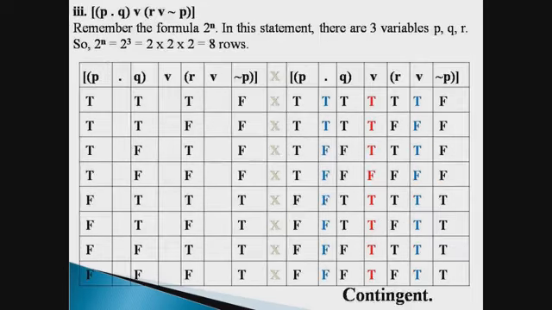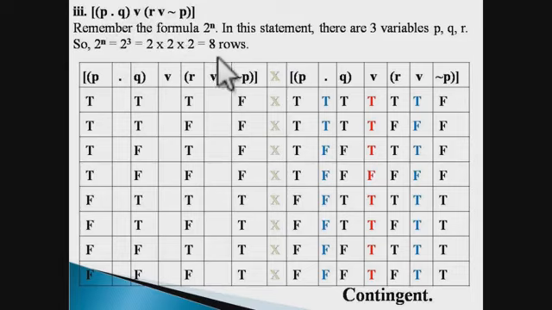So let's move on. We have P dot Q, wedge arrow, wedge negation P. So how do we do that? How many variables do we have here? We have P, we have Q, we have arrow, then we have negation P. Negation P is the same variable as P, just that it's negated. So we're having P, Q, arrow. So there are three variables. There are three variables here.